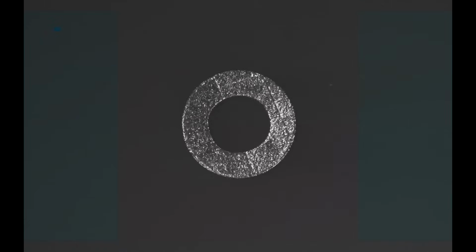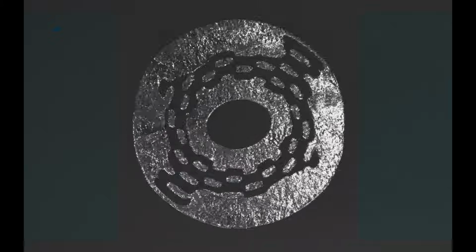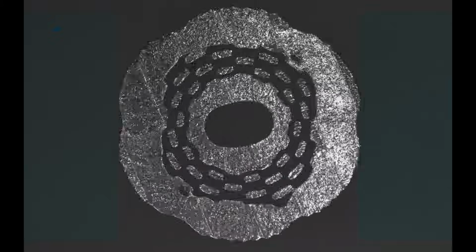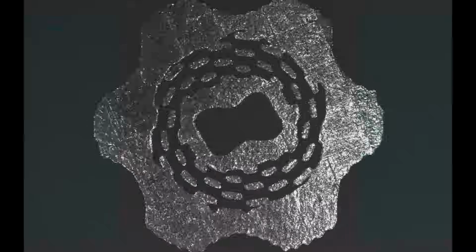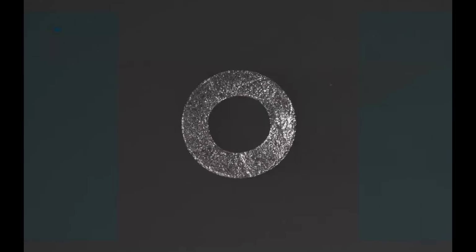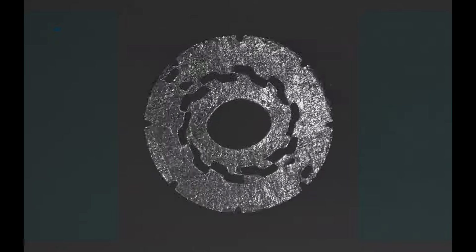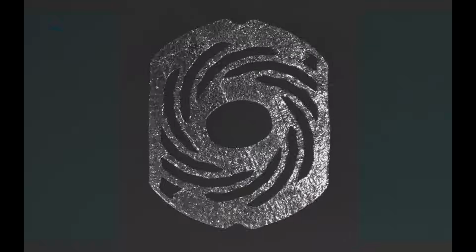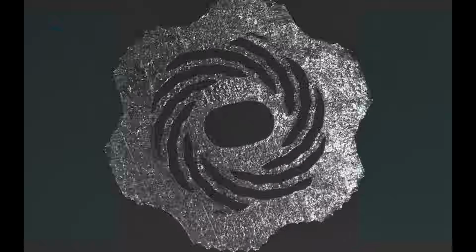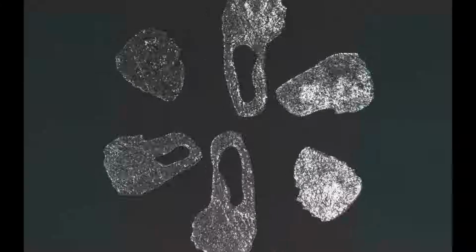And what we've got here is actually a compilation of the actual height mapper images. I mentioned we took two types of images. One is regular camera images, which is what we're seeing here, and the other is the 2D topological images. You stitch all those images together and play them through like a video, and you can see this build progress as if you were sweeping through the CAD itself. And so you get all those different features: you see the complex internal channels, the closeouts, the external contours. A pretty neat way to see this part come together.